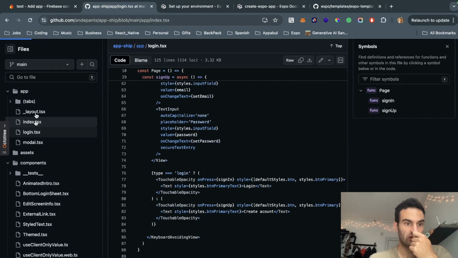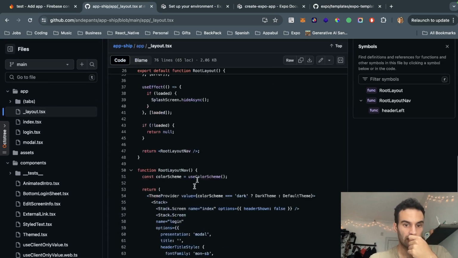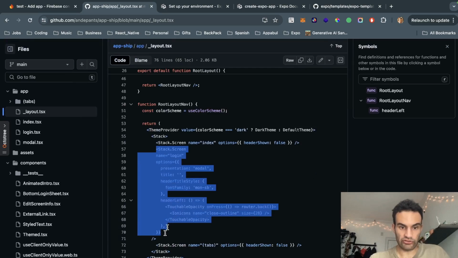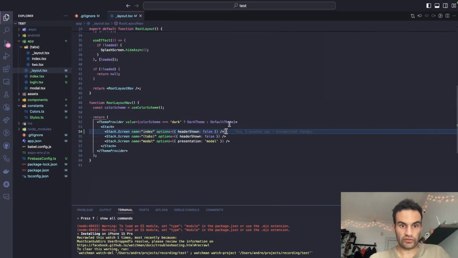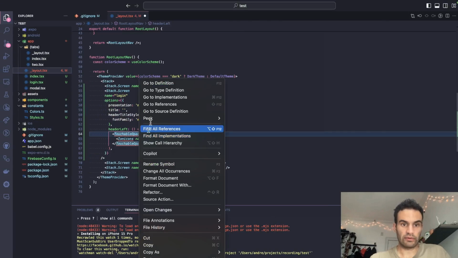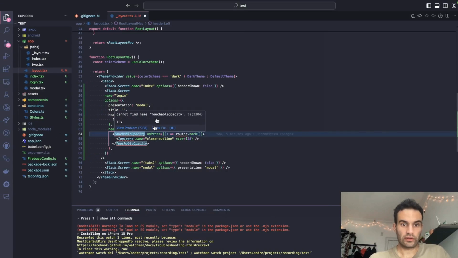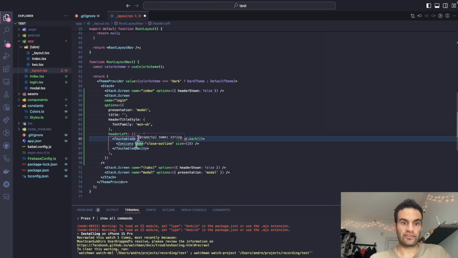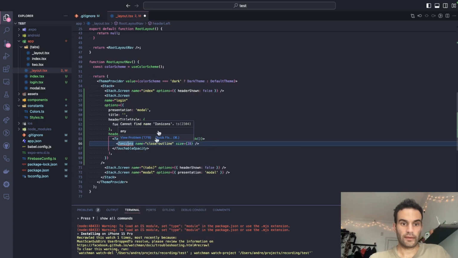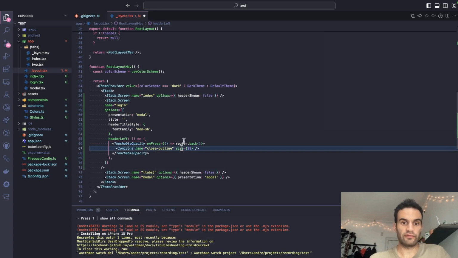So let's go to the layout, and right here, the login page, we want to have specific features. So we do need the login page. Okay, so I was right on that. Let's add these touchable opacity, and then also we need icons, expo vector icons, and router from expo router.